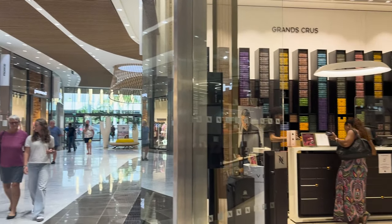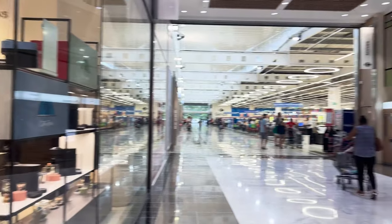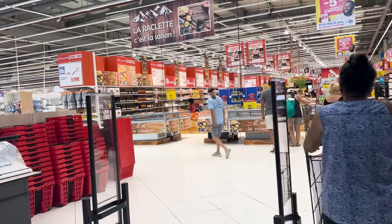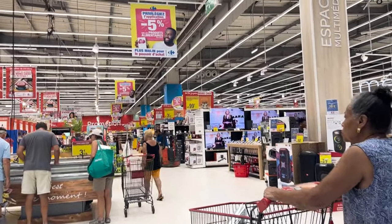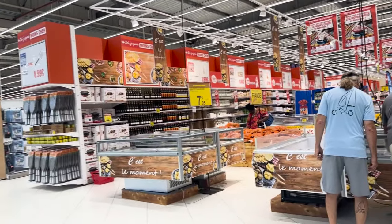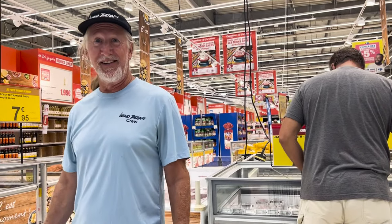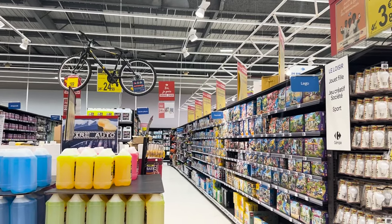We're off to Anse Darlette in Martinique this morning. We came to the grocery store today — and it's actually in a mall. That's the entrance, this is the coffee shop, and there's the grocery store. Remember when I said that Martinique was the most developed island in all the Caribbean that we've seen? Here's proof. This is the craziest grocery store — they have a Lego aisle. After all the grocery stores on all the islands, this is a bit of a culture shock.